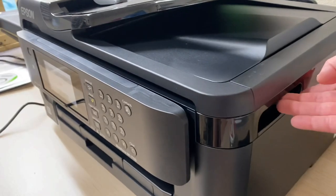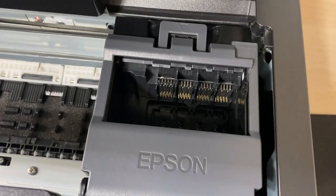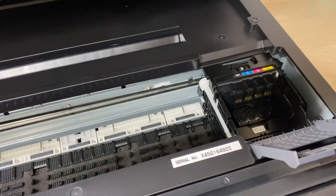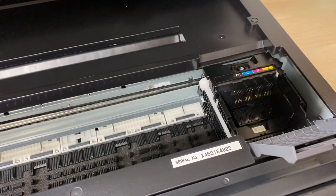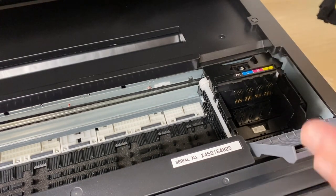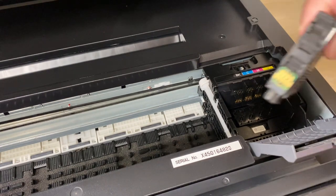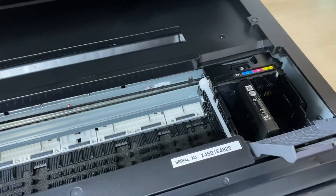To open the printer, there's a little lift spot right here. You're going to see where it says Epson and where the ink goes. Gently pull up on the arrow and you'll see where each color is placed. There's a yellow tab on each ink cartridge — pull off only that yellow tab after you've unwrapped them. Starting from black and working right, remove the yellow tab from each one, then press the cartridge down into its column. You can see there's a little microchip there. Press it down and you'll hear a click when it's snug.